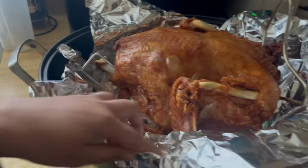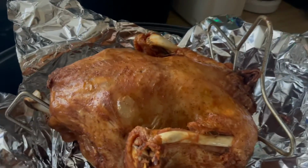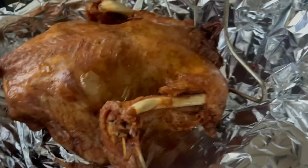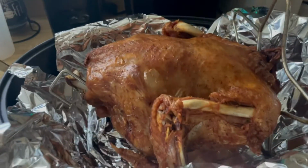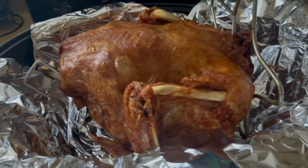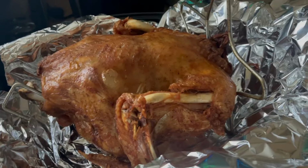Wait for it to cool off so I can pull that thing off. Yeah, it's cooked now. So it takes how many hours? Almost 2 hours, right? Cooking? Yeah. But it's ready. The wings shouldn't have.